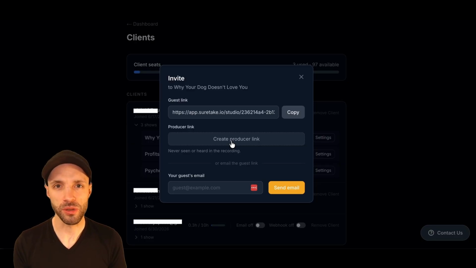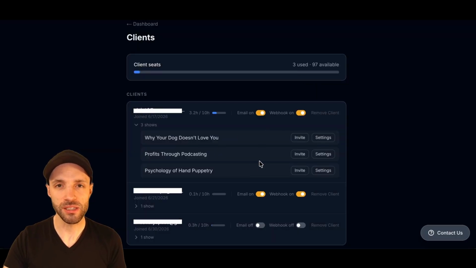Once the actual producer link exists, you can reset it or remove it if you need to change it for some reason. But otherwise, as a studio, you can access those here to get things set up for your client and help make that whole onboarding process easier. So in this particular case, since they have 3 shows, they've got 3 separate settings, separate links, all that. It's all individual per show.